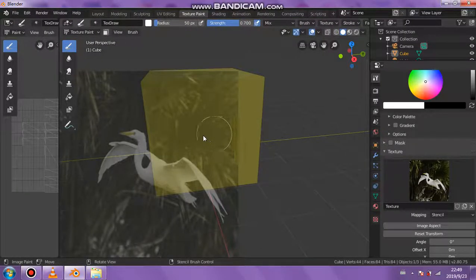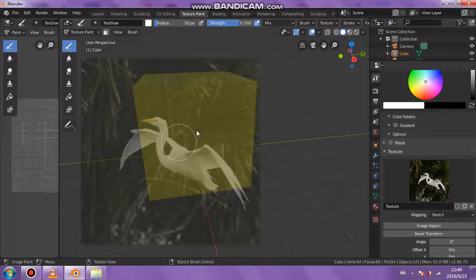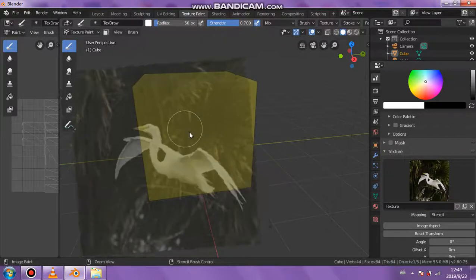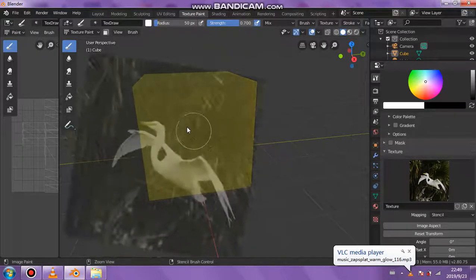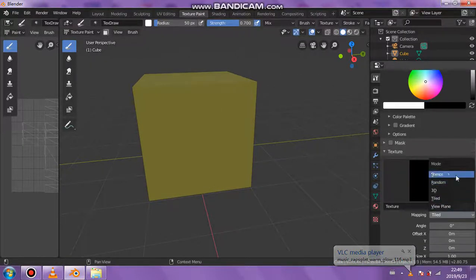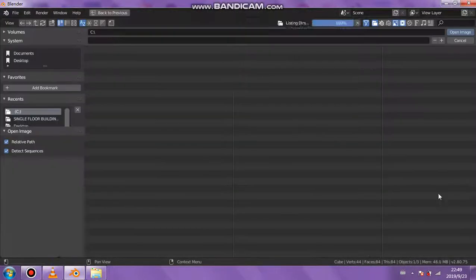Hang on, I forgot how to do it now. Oh yeah, right click, that's it, sorry. So hold Control and press right click to turn it. I'll do that for a moment, hold on. Oh, what happened there? I just lost the thing. Where's my texture? I need to reopen that texture now.